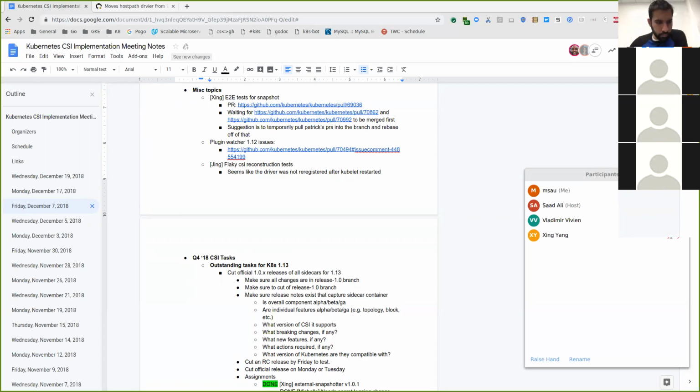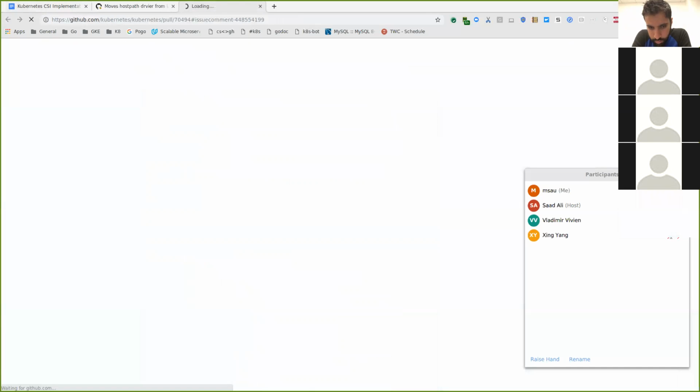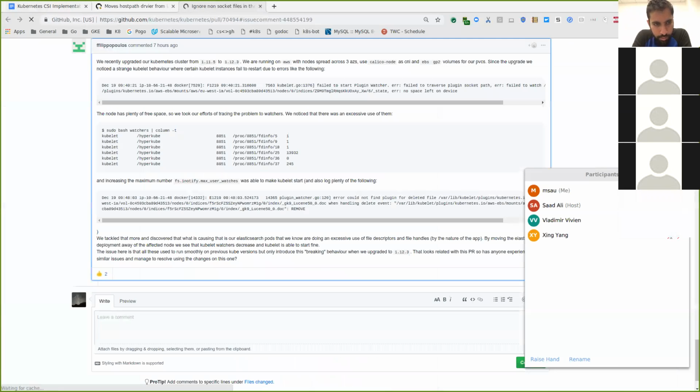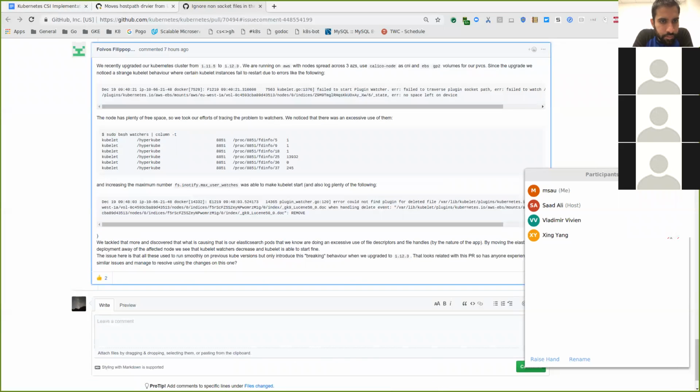For 1.13 we created a new directory and used that as the registration directory, but did we limit the recursive depth on the old directories? On the old directory, we ended up just blacklisting the Kubernetes IO subdirectory because that was the problematic one, and that eliminated the problem. Okay, so if we can backport that blacklisting section to 1.12, I think that would be good. I think this person's bug report says it's basically getting into their Kubernetes EBS volumes. Yeah. Okay. And that should be done.